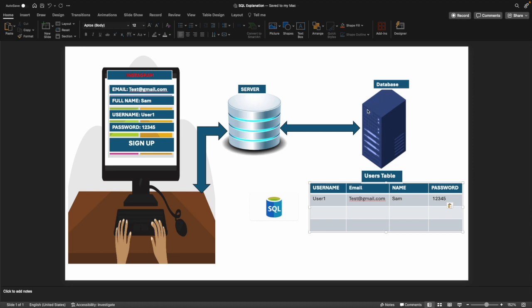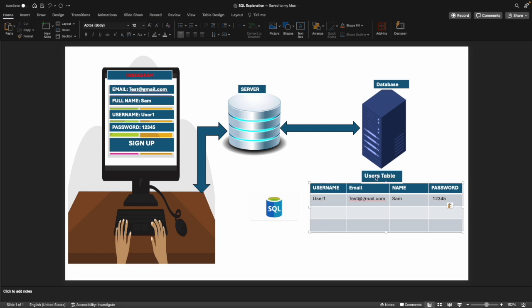And you need to have a database in order to keep the data or store the data, as the name indicates. The database stores the data inside the tables. The tables are customizable, meaning you can name them as you wish and you can have as many tables as you want per your business need.